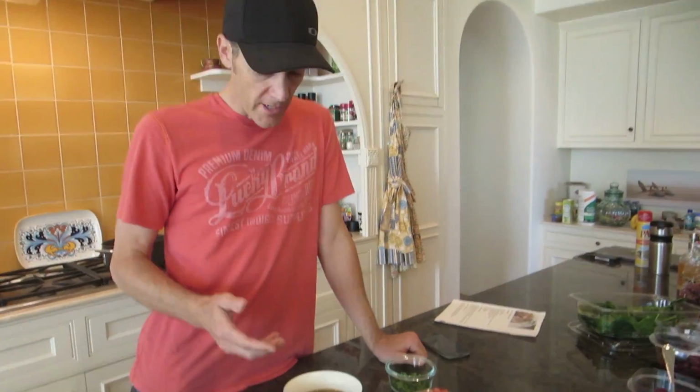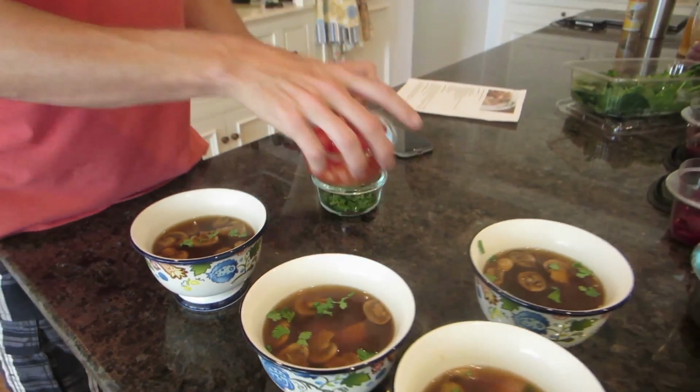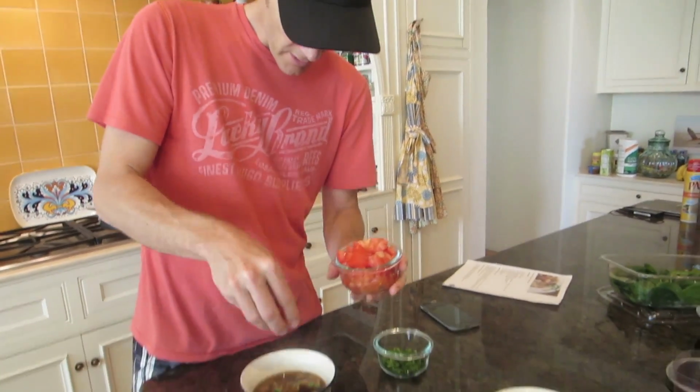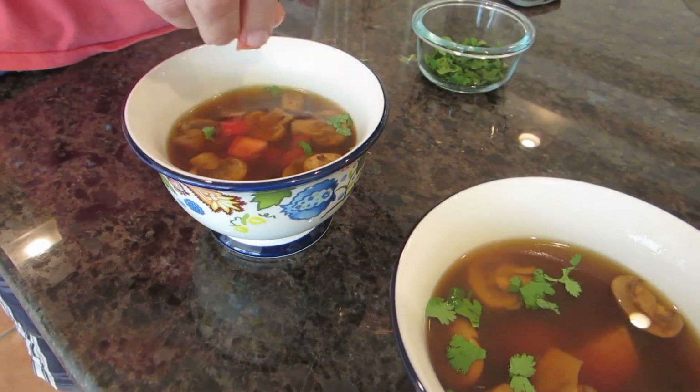Okay, now that we've finished it up, it's in the bowls. I've added a little cilantro. I'm gonna add some tomato. Just, you know, just for color. Bam!